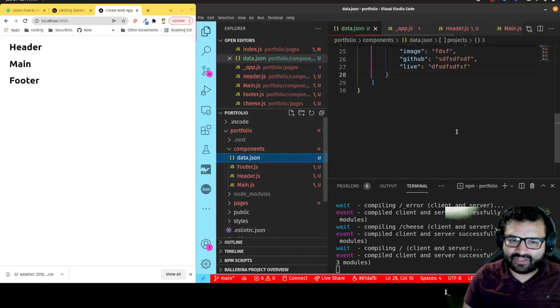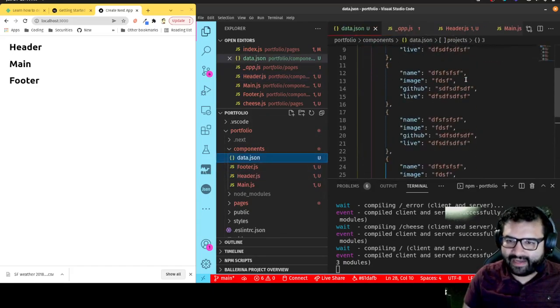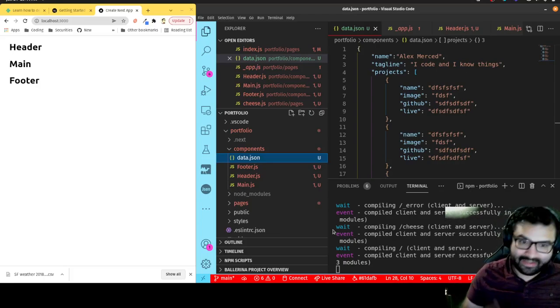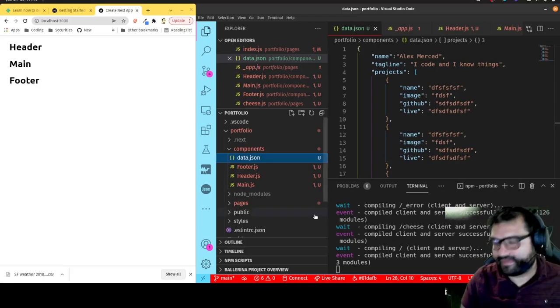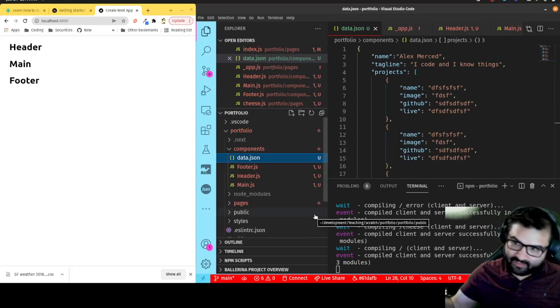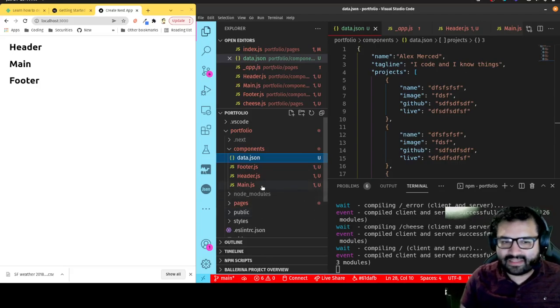All I have to do is go back into this JSON file and edit the content. And the cool thing is you can then take that template you created and give it to somebody else, and they don't need to know exactly how you wrote all your React code. They can just edit the JSON file to use the template for their portfolio. So that's kind of the deal there.